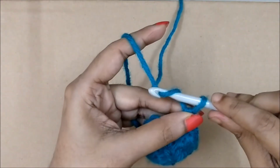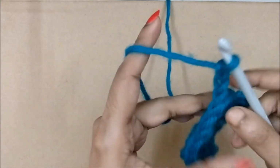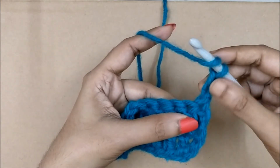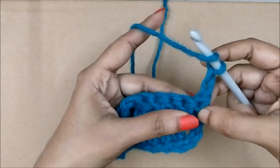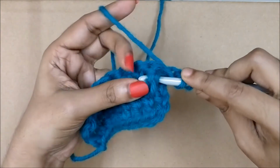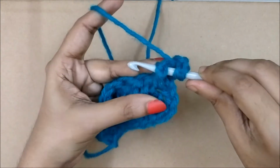Now the turning chain for the front post DC is only a chain 2 because these stitches will be shorter than the regular DC. We will skip this stitch as the turning chain replaces the first stitch. Now yarn over, insert your hook through your work, grabbing the post of the next stitch like this.